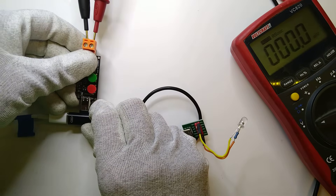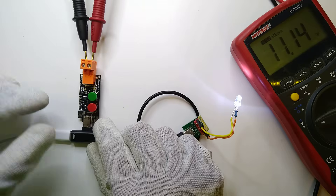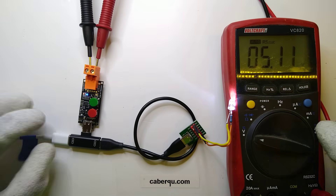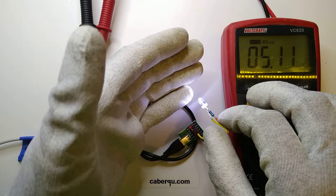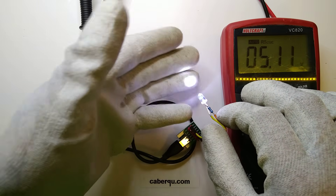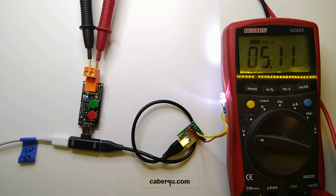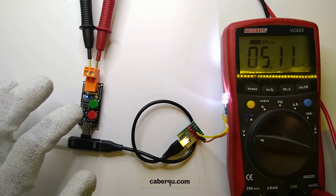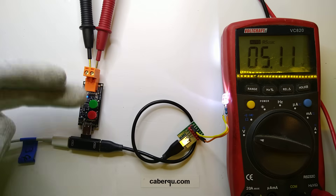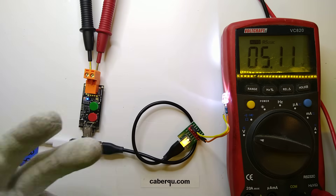If I just plug it in, we can see it will start outputting 5V — it's at 5.11V right now, which I consider perfectly fine. And the little LED with current limiting resistor also thinks this is perfectly fine. The problem arises if I start requesting higher voltages, because this LED is also going to see that.